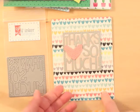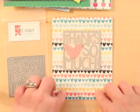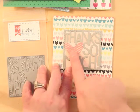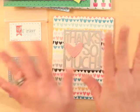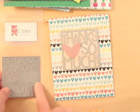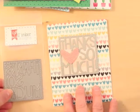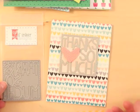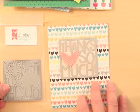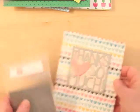So this comes together so quickly because you just need a little pattern paper, a little die cutting here and here, a little adhesive, and poof, you have a card. A nice little thank you card. So these dies, and this one in particular, is great for making a set of mass-produced thank you notes, and it does so really easily. So I think you'll really like having this in your collection.